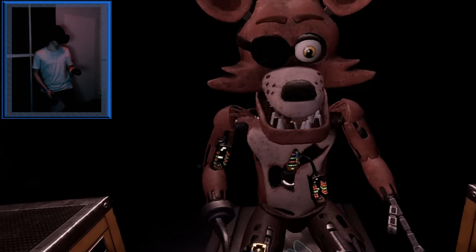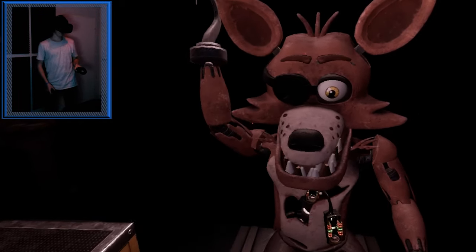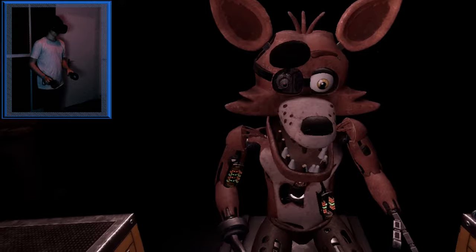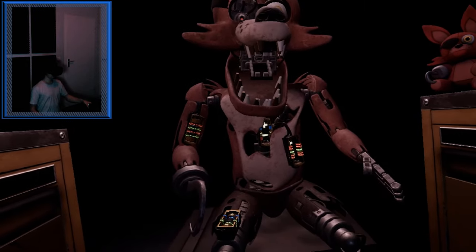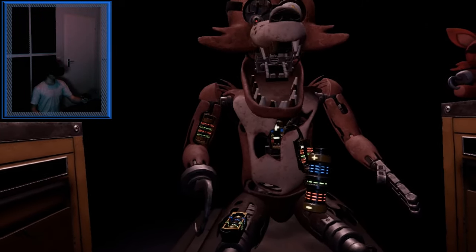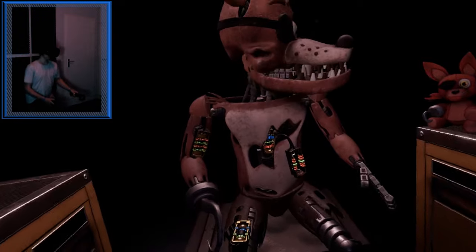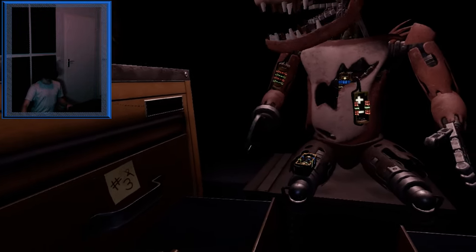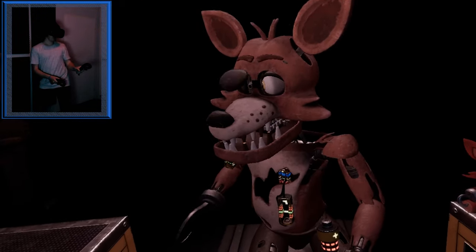Oh, okay, that one into that one. Close your mouth. Oh no, he's moving. Okay. Got your fuse. Well done. Nice. The remaining chest fuses are located in drawers number 2 and number 4. Fix both fuses to continue. Is it this one? No. This one? No. I need to keep an eye on Foxy at all times. Yes, this is the middle one. Okay, nice. 4, I think he said. Yes, it is this one, right? I need to do it the right way around.